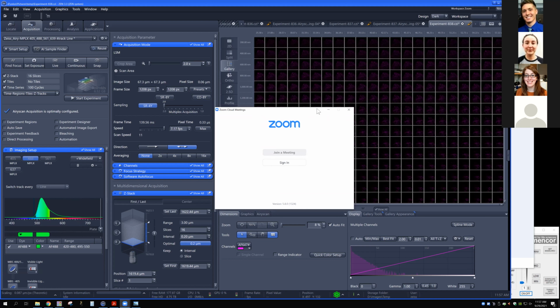I guess the advice that I would have is, you have the system with all these great tools. When you come here with the sample in the first place, try a few of these different modes and see what you like. Just like working with laser power and gain, just like working with averaging and dwell time and stuff like that, you might as well give each one of these modes a shot, because you might find something that works really, really well for your sample, for your application, and gives you much faster acquisition as a result.